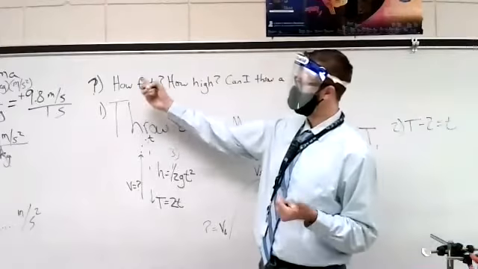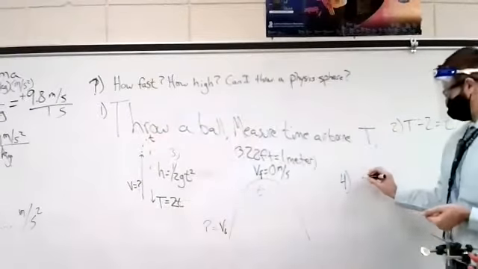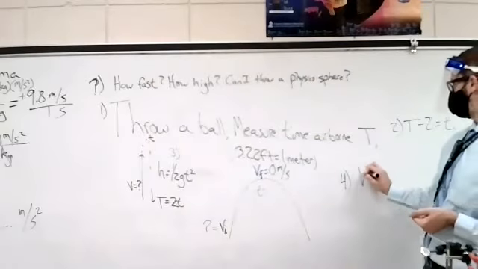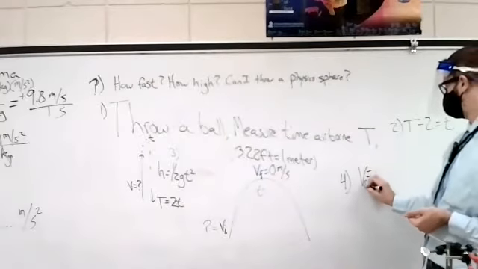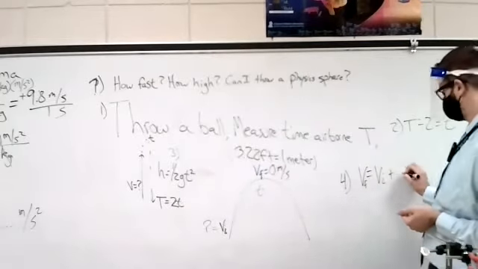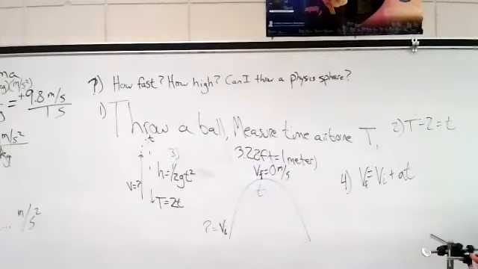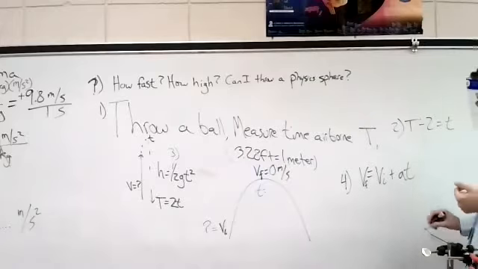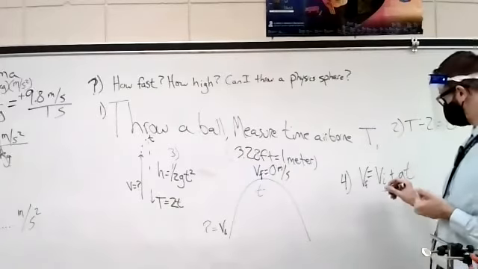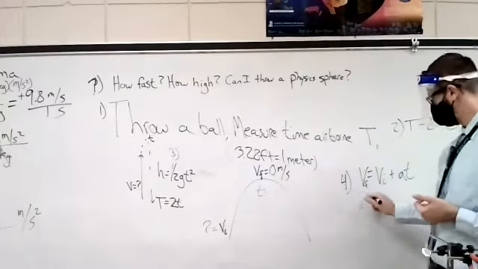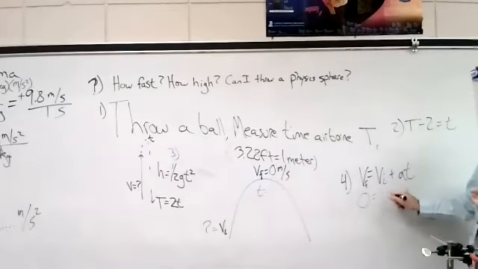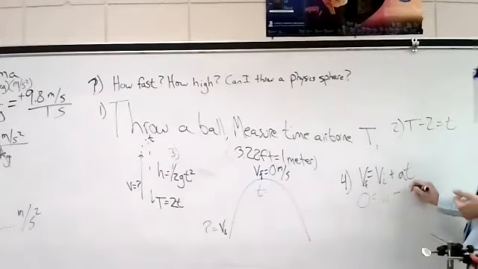It's actually the first question, how fast, is going to be v equals... The final velocity is 0. The initial velocity is the thing we want to know. Gravity is going to slow that down, 9.8 meters per second squared times the time.